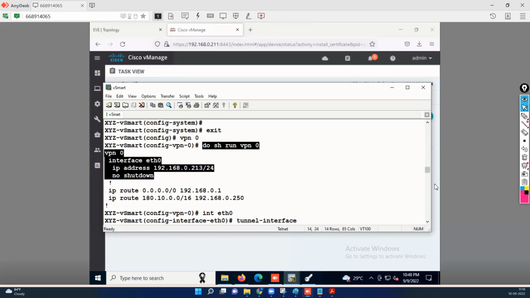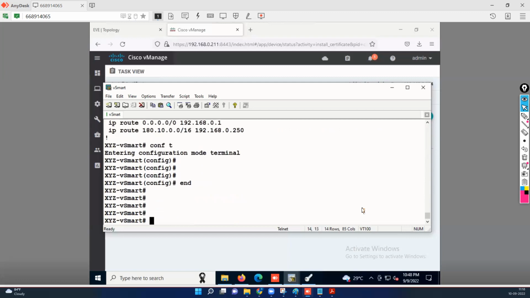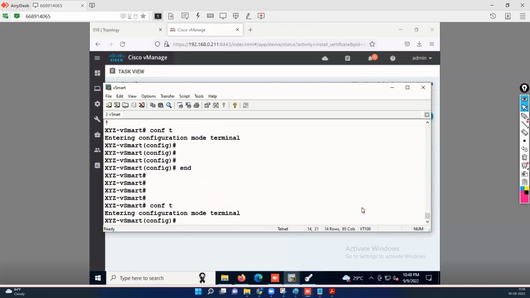So now we understand the services are not there because vManage is not able to communicate with vSmart. The communication cannot happen insecurely. You cannot send a certificate in clear text across the internet. So vManage has to communicate with vSmart in a tunnel environment.